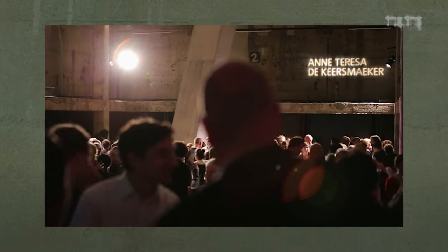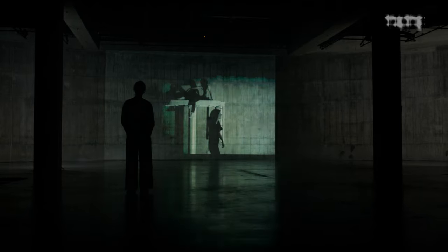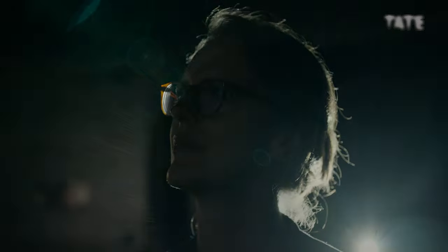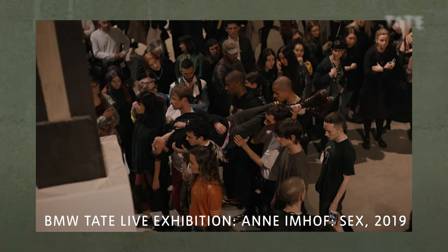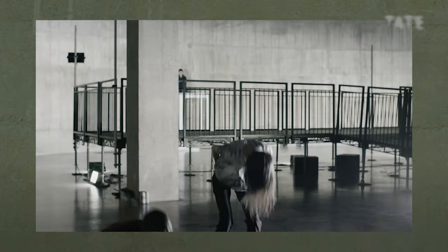When we opened the tanks in 2016, we developed a new model of a live exhibition — a kind of hybrid between an ordinary installation or exhibition and a festival. Usually we did that as a group exhibition, but in 2019 we invited the artist Anna Rimhoff to take over the whole of the tanks: the two large tank spaces, the transformer galleries and the foyer. She did an incredible 10-day-long piece that was a four-hour durational choreography, titled 'Sex,' with a choreography to do with power and hierarchy. The atmosphere of the work is very intense and immersive, very much in that grey zone that the tanks embody.